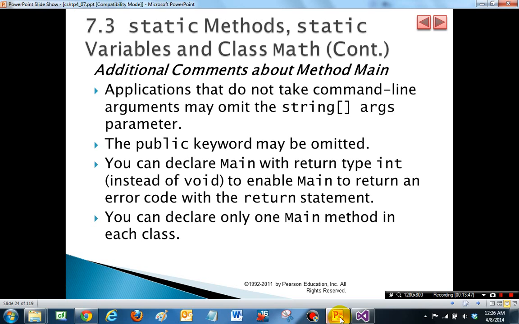And only one main method can be declared in a class. Error codes typically are set to 0, so return 0 indicates successful execution of the application, and a value different than 0 indicates an actual error code that can be various conditions that something went wrong.